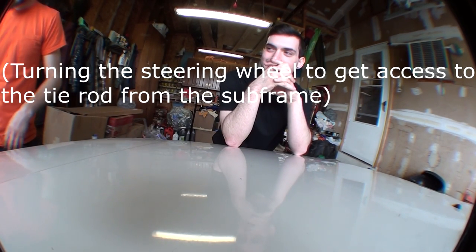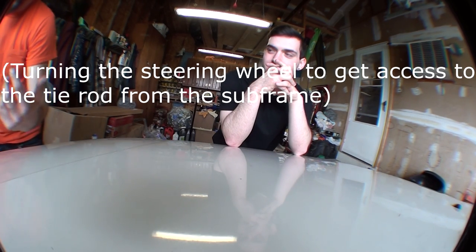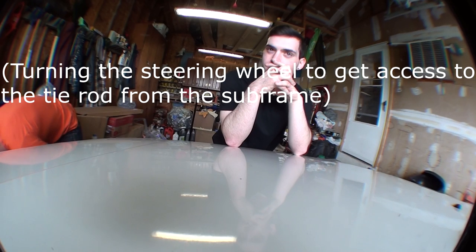Does it say that? Which way? It doesn't say, it just says turn it so you can access the flat. What's it look like? What's happening? Is it coming out? Yeah, the other way is coming out. This way? Oh, well, this is all the way. Well, that's as far as it's going to come out, man. Yep.